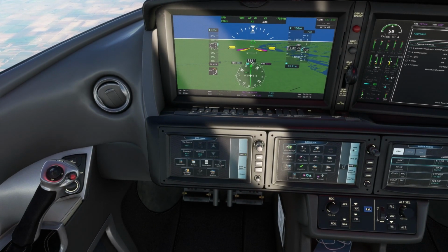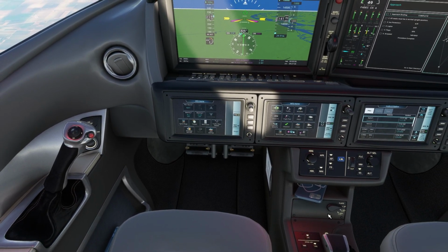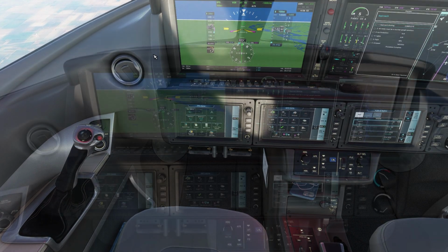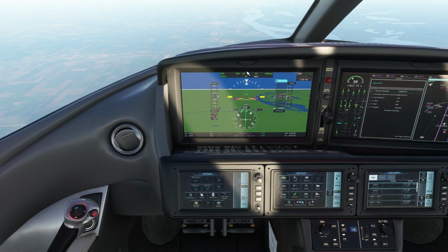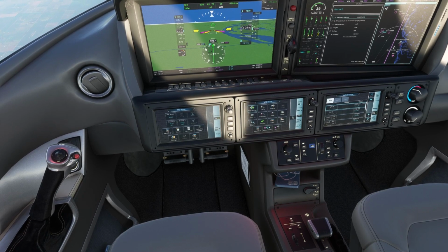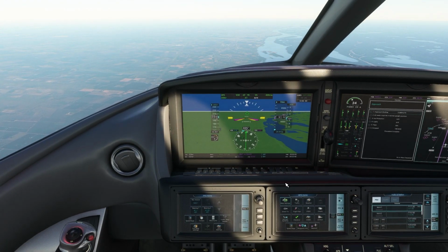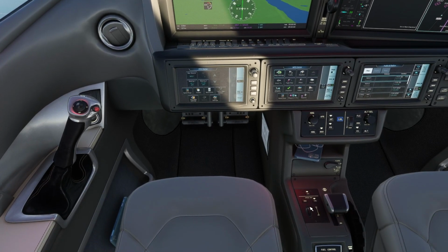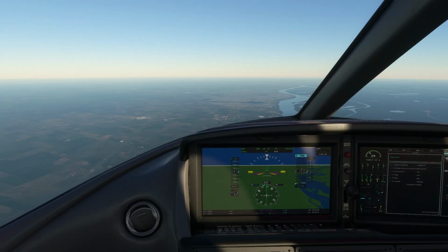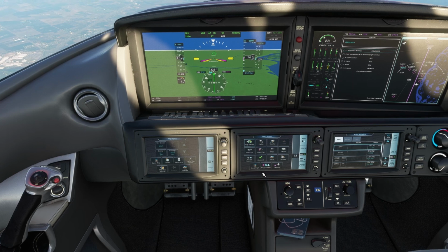I'm going to increase to 1,000 and the speed to 200. There you go. I'm going to descend to 7,000. There it goes. We are 26 miles from the airport, so I'm going to reduce the speed by 20 knots. I'm still descending, but to 5,000 feet.